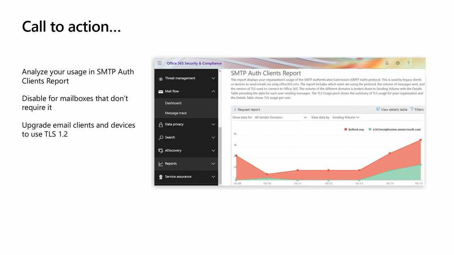And lastly, if you have valid reasons to still use this less secure protocol, please upgrade all the email devices to TLS 1.2. Microsoft has taken a stand where we will be deprecating TLS, or we will not be supporting TLS 1.0 and 1.1, in June 2020, coming very soon. So in order to make the security state of your organization better, we are asking you to please upgrade your services to TLS 1.2. So with that, I'm going to hand it over to Kevin.